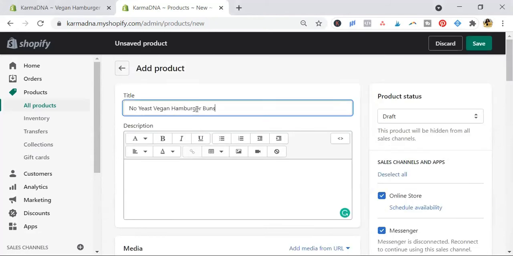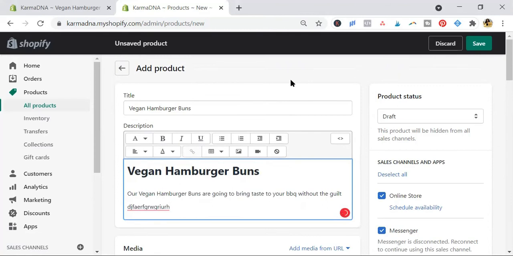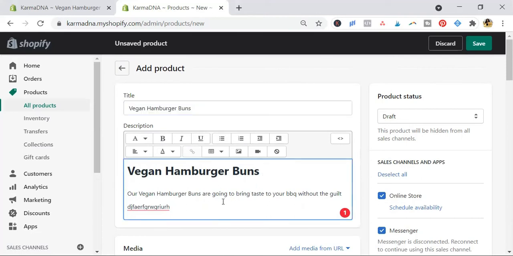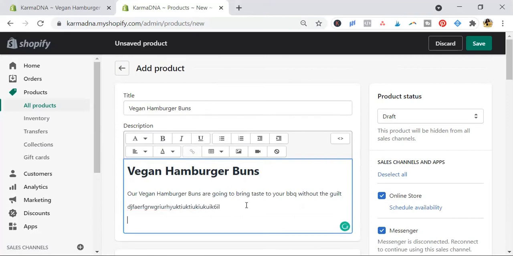So let's say vegan hamburger buns is our product. We put our core keyword, vegan hamburger buns, in our SEO title, page title, and we also put that as a Heading 1 in our description. And then we wrote our paragraph, the description of our product.